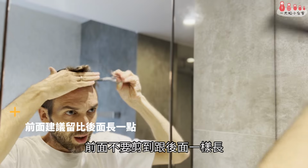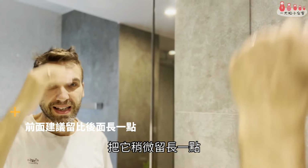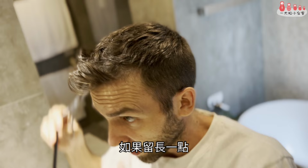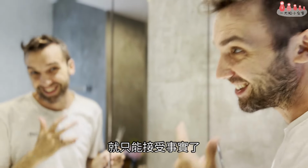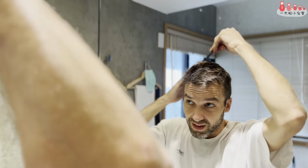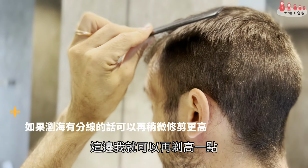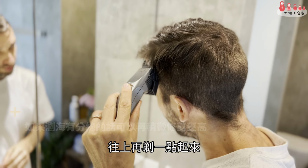Okay, to the front you don't want it as short as the back, otherwise it will look odd. So you want it slightly longer, so maybe 3 fingers. If it's longer, you can always shorten it up. If it's shorter, you're stuck with it. See? Pretty much regular now, see? Since I'm gonna put the hair on this side, I can cut this part a bit further ahead, like here. So with the machine, go further ahead.